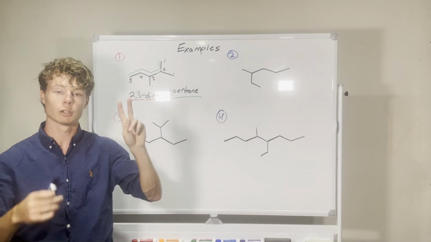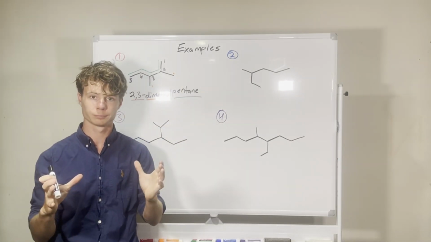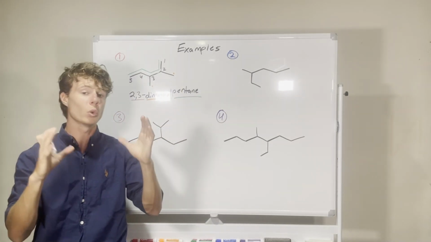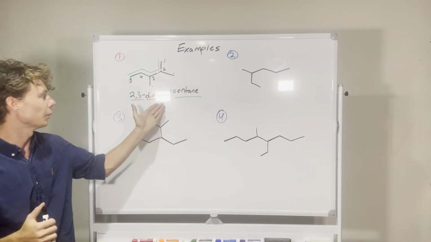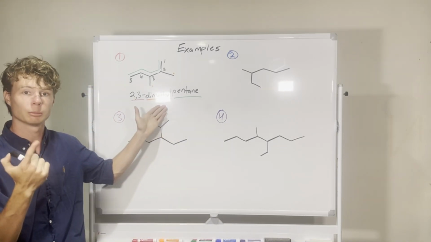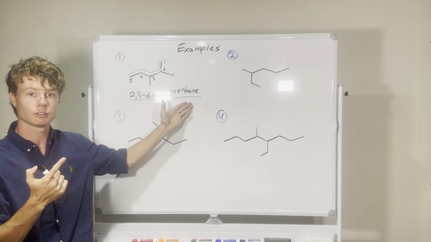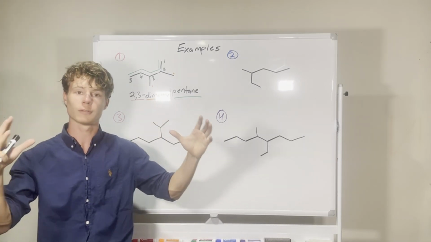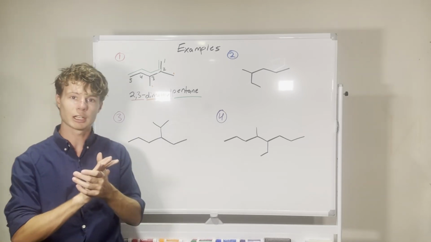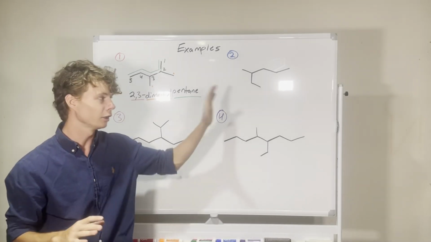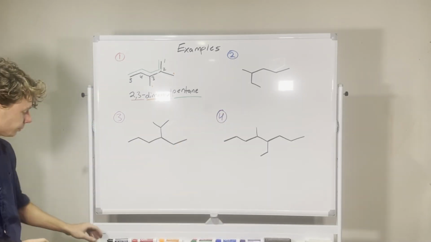Di means that there are 2 methyl groups overall. The numbers tell you where those 2 methyl groups are on your chain. The methyl indicates you have 1-carbon substituents, and pentane says that your root is 5 carbons long. If you didn't get that, that's okay. Don't expect you to get alkanes in just 2 tries. Let's get some more practice with this.